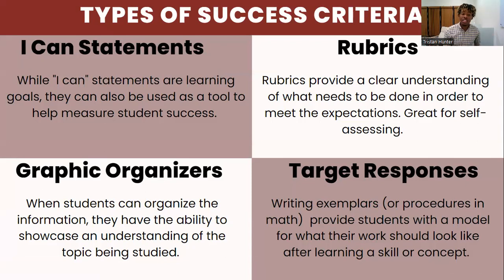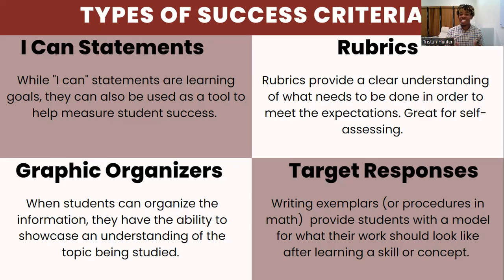Similarly, with graphic organizers, the thing you all want to remember for success criteria is that if students are able to organize information in a graphic organizer, then their ability to organize that information in an effective way showcases an understanding of whatever topic you might be studying. With rubrics, the really interesting thing, y'all, is that rubrics provide a clear understanding of what needs to be done to meet those expectations.